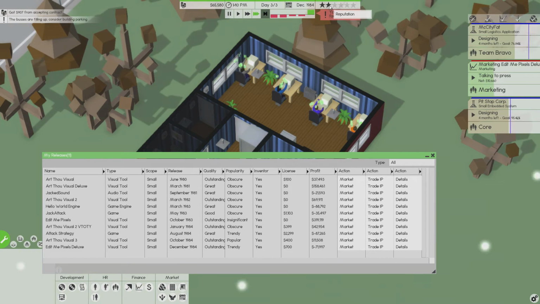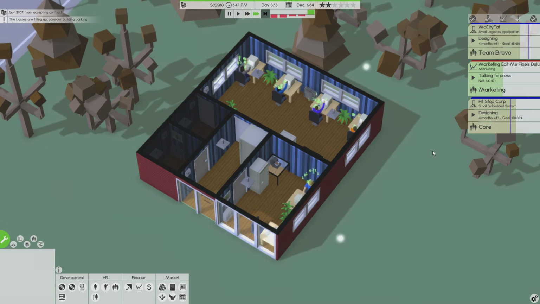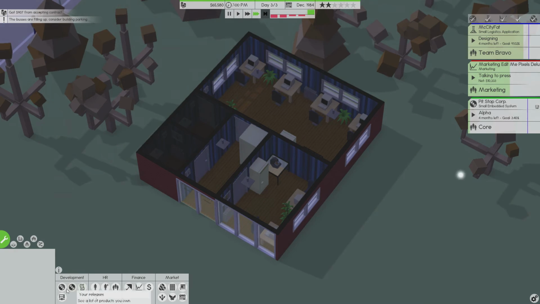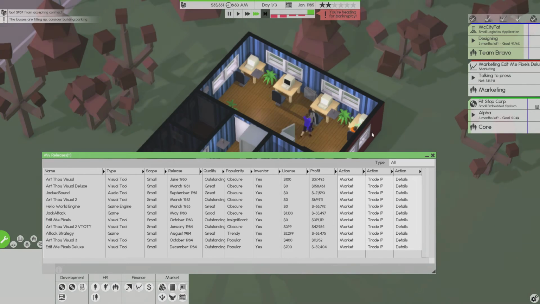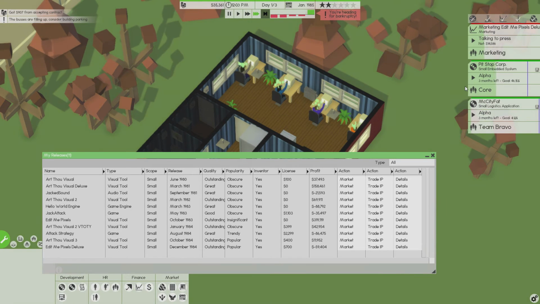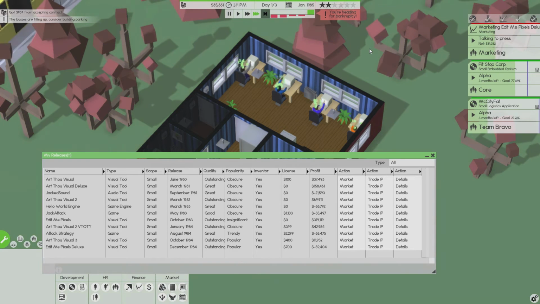Hey, we got our 2nd star of reputation. That's something. Oh! I was not paying attention. Okay, it's making a bit of money. We're getting a bit of money from all of these. Sales are coming in, which is good. But, man, I'm not going to be able to build that car park. And that's lame, because I really wanted to be able to build that car park.